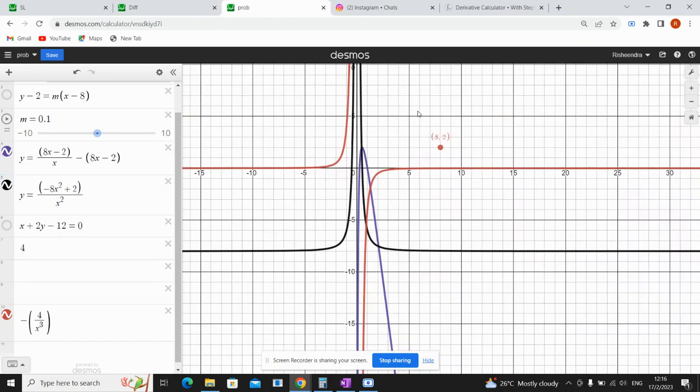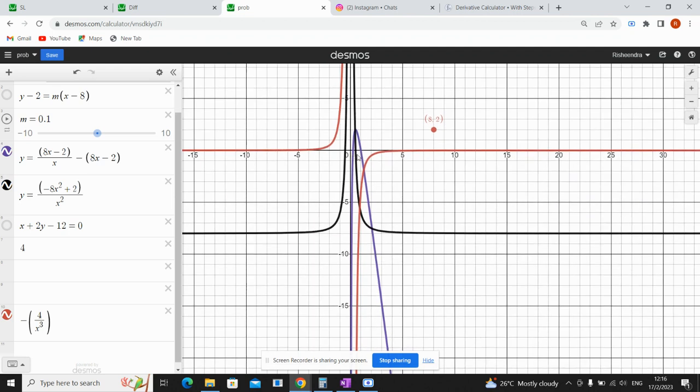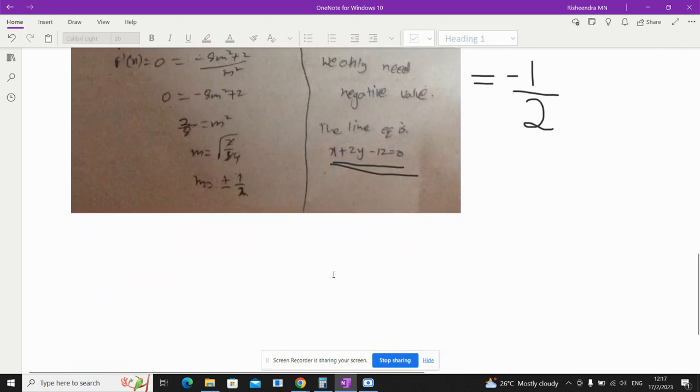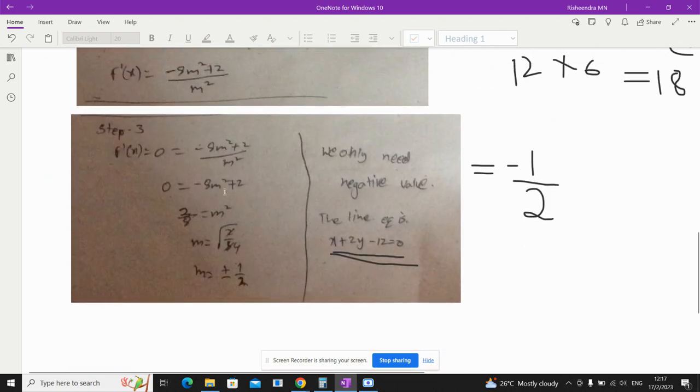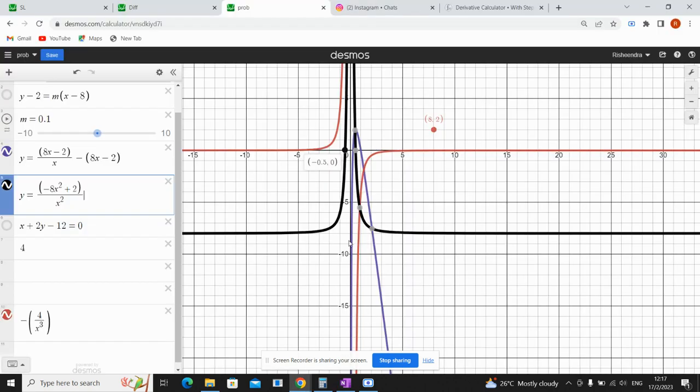And the red graph, after 0 it has a negative slope. It is on the downside, it has a negative value, which means it has a maximum. Look how it only has a maximum. To find where it hits 0, we have to find the roots for this differentiated equation. When we find the roots, f dash of x equals 0, and we get x equal to plus or minus 0.5.